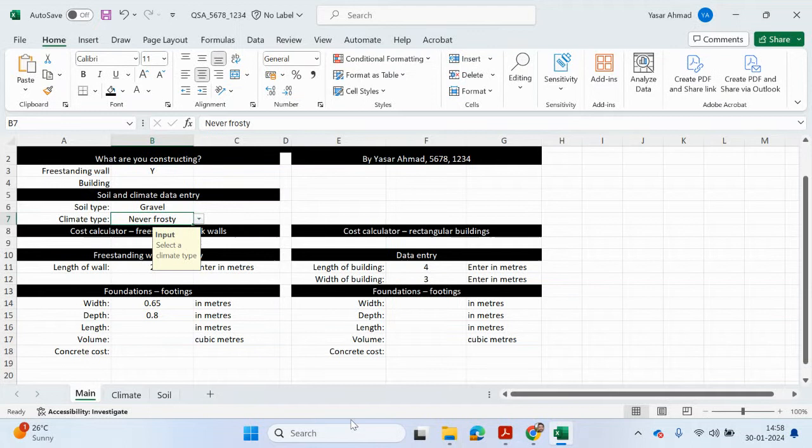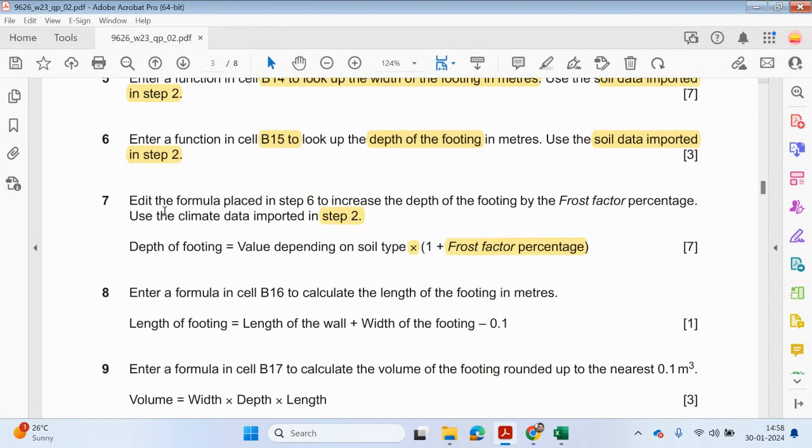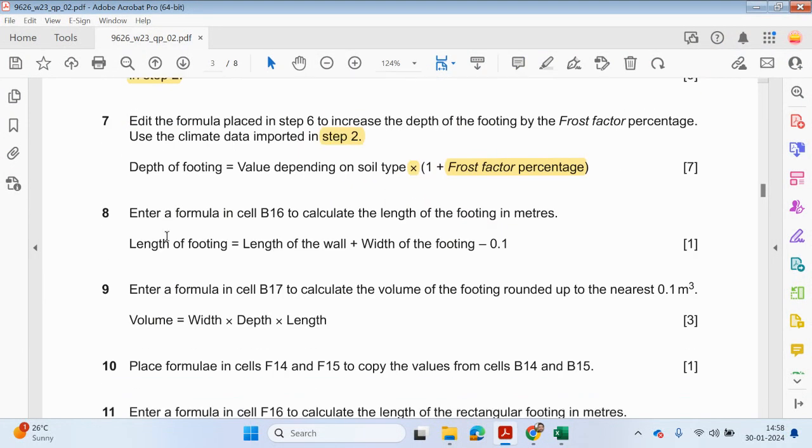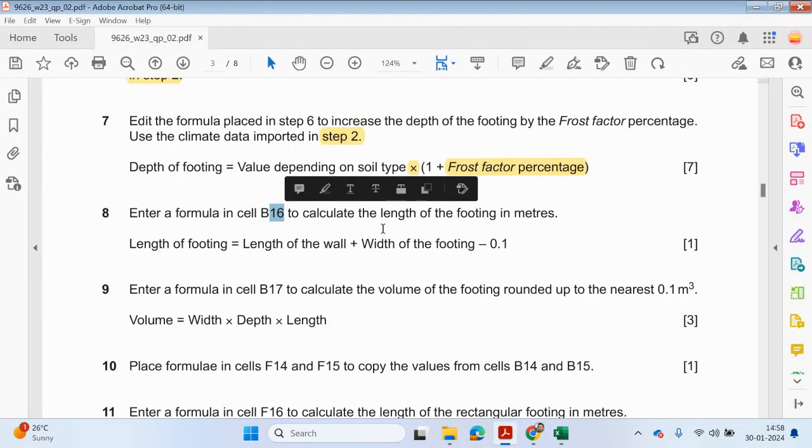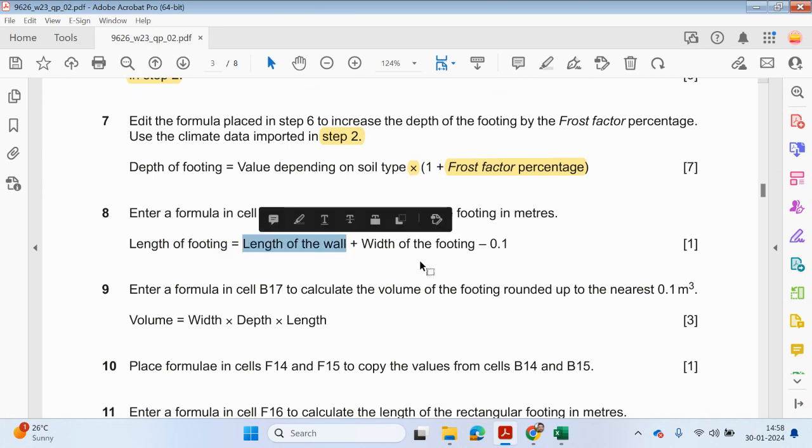Okay, so let's go to the question paper. We've done that now. So task 8, enter a formula in cell B16. So this is B16 here. To calculate the length of the footing in meters. So the length of the footing will be the length of the wall plus the width of the footing minus 0.1.